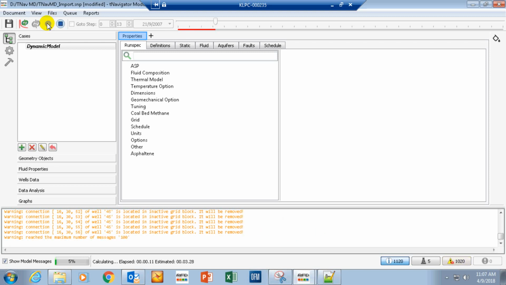So all the include files will be pulled into this, right? Including the fault and everything. Everything, yes. All the include files must be pulled. But I think in the first pass, you didn't show how to import fault. No, I didn't show that. But if your static model has fault, it will automatically be captured, such as your threshold pressure and the transmissibility. It should be there.